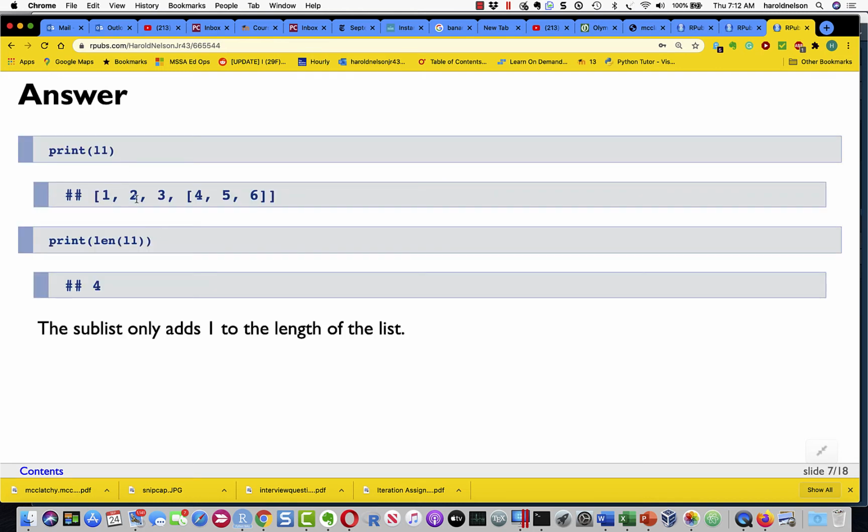Print L1. It's 1, 2, 3, [4, 5, 6]. You could kind of think maybe it's 6 things long, because this is 3 and then there's another 3 here. But if I print the length of L1, what I get is 4. And this, as far as the list is concerned, is only one thing. And this is a point that a list can have objects of any complexity within it. This list could have contained lists, could have had a garbage can full of water, I don't know, anything. Put anything you want in a list. It's very flexible. Let's go on to the next exercise.